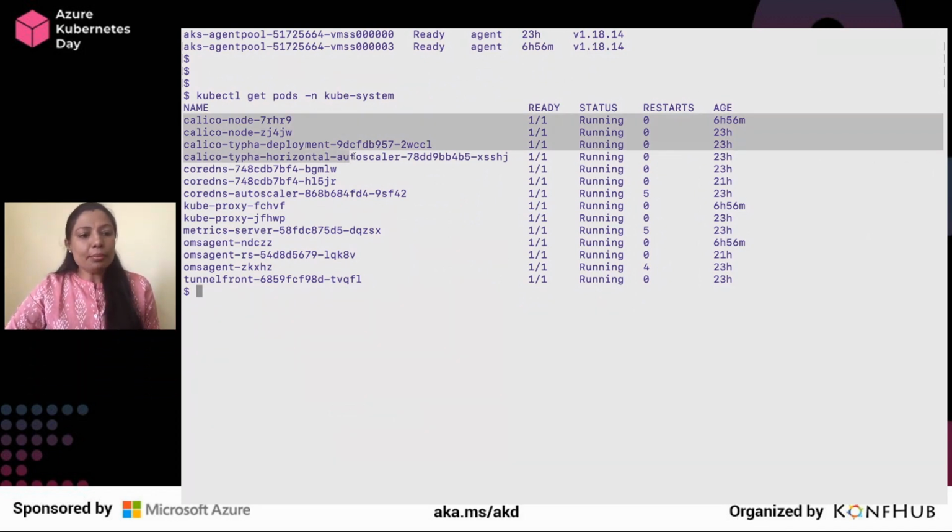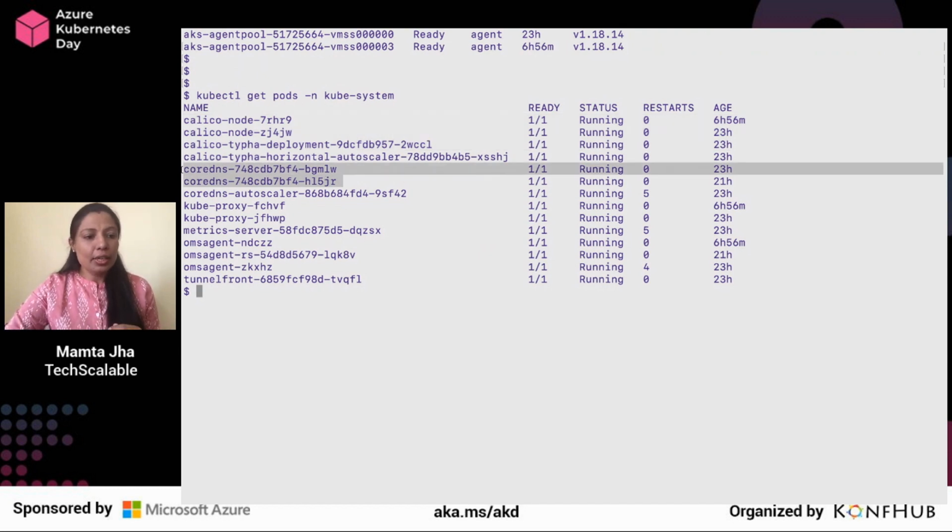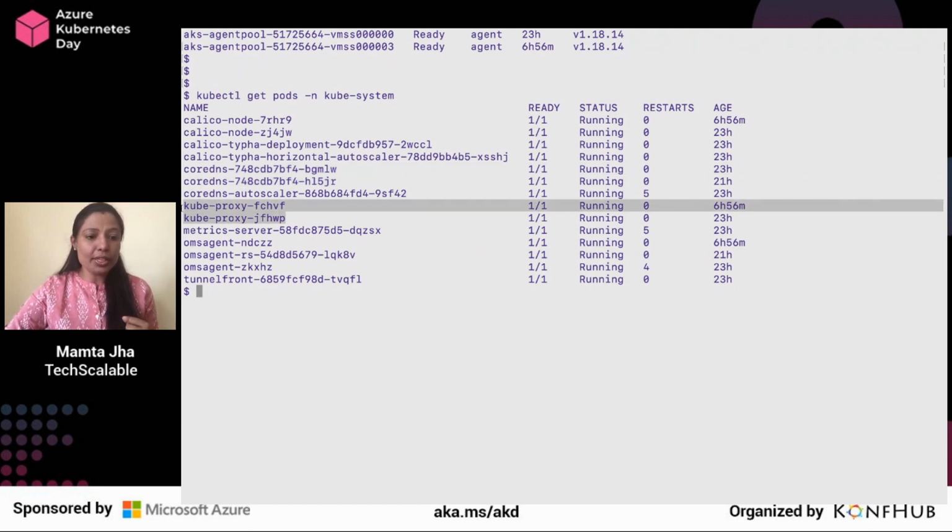So here there are some networking containers which are running, which help us stitch up the networking, because when we have multiple nodes in the cluster, they need to communicate on the same network. So it stitches up a flat network for the entire cluster. I have DNS containers running, which help us in doing the DNS resolution of the application workload which is running in the cluster. We have the kube proxies running, one in each node.